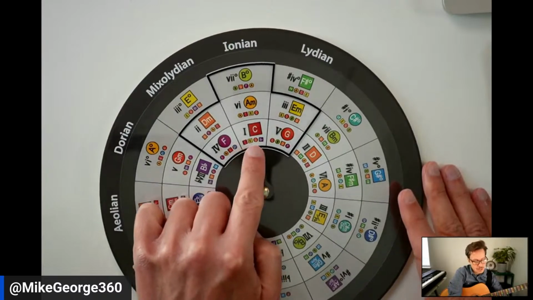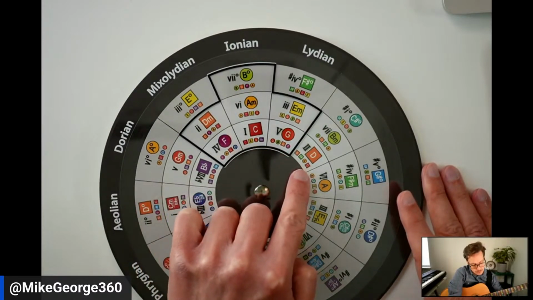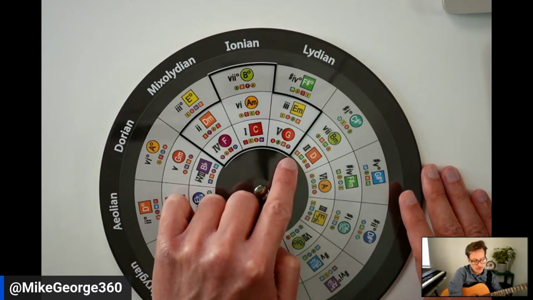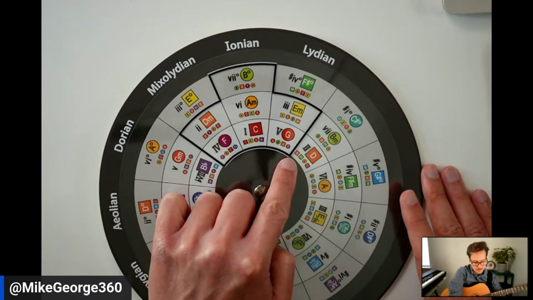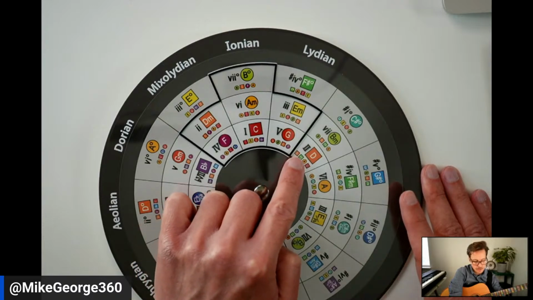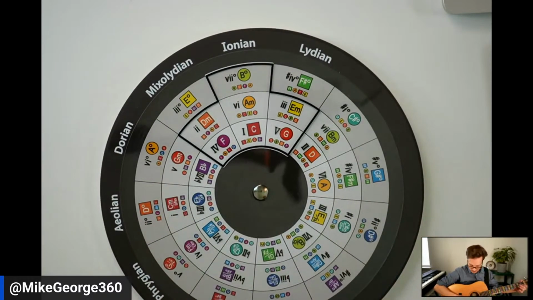So let's say instead of 1, 2, 5, 1, the secondary dominant is the 2. Notice how D has D, F sharp, A, and C. So D, F sharp, A, and C are the notes in that chord.